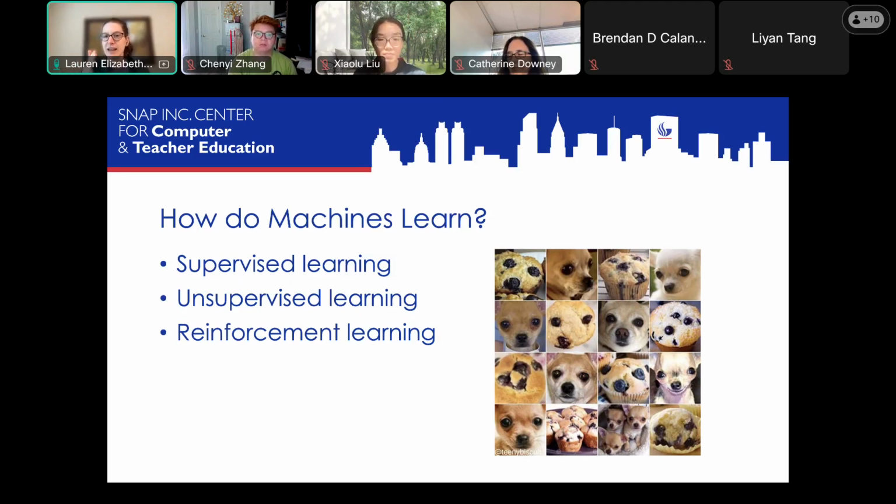So it says, this is a blueberry muffin, this is a dog, this is a muffin, that's a dog, dog, muffin, et cetera. You give it enough examples of muffins and dogs that it starts to create a probability model that helps it say, these are the features I've seen in muffins, and these are the features I've seen with dogs. It helps create this probability model where it can say, this is a muffin and this is a dog. So that's supervised learning: you give it a labeled training set and you say, this is this concept and this is that concept.